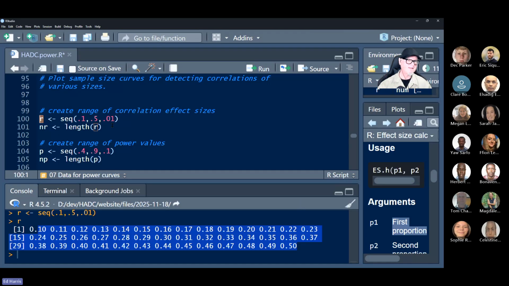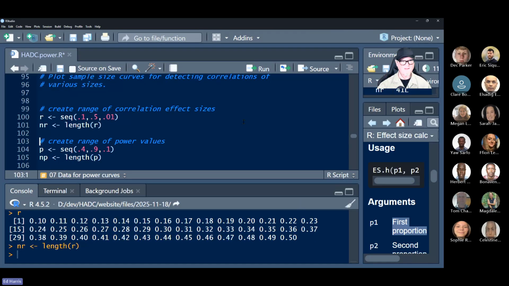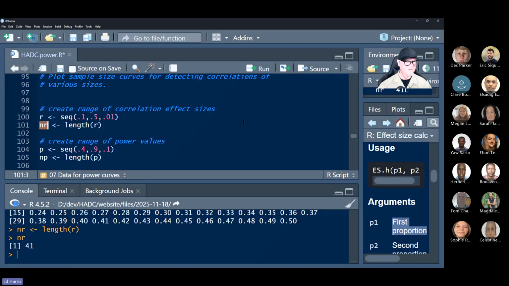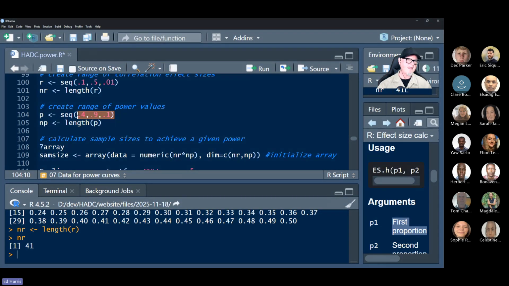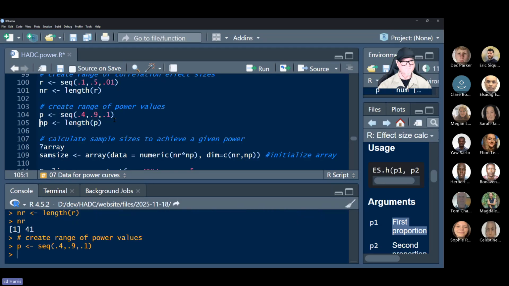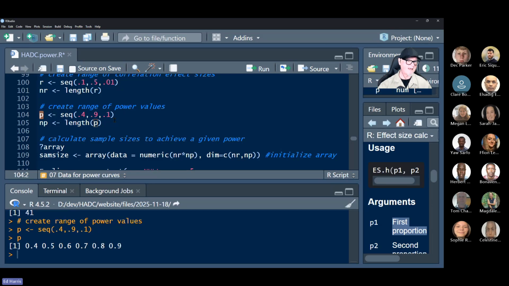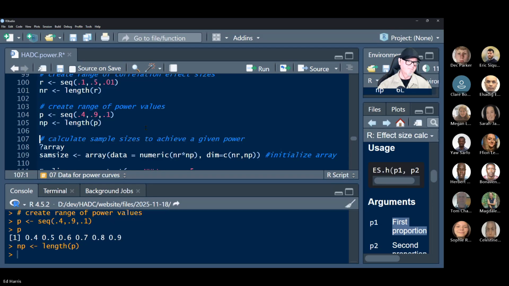Then I'm just going to calculate the length of that vector, which I think is something like 41. Then I'm going to create a range of power values ranging from 0.4 power up to 0.9 power, and I'm going to increment that by 0.1. So these are different power values that we might want to achieve in an experiment, and I'll just calculate the length of that.